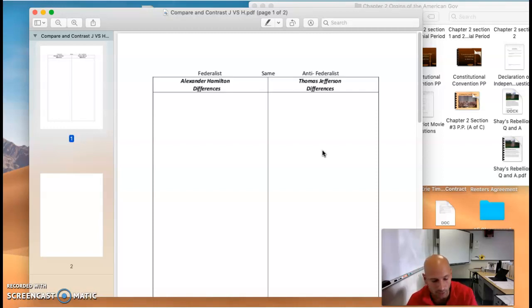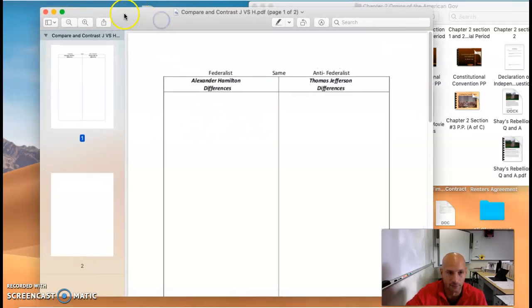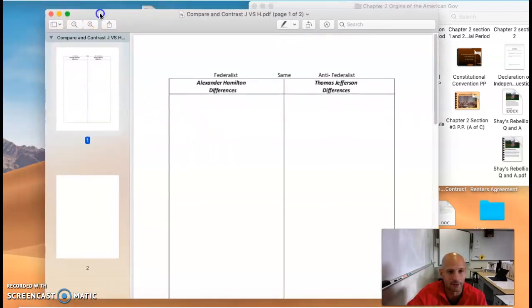Skim it around, and turn this in for 10 points before Saturday. I believe I'm giving you till 12 o'clock Saturday night, so go ahead and turn that in before 12 o'clock Saturday night. If you have any questions about this, please get a hold of me. Next week, we will be reviewing on Monday, okay, with our study guide, and then we will be getting into the test on Tuesday, and then we're moving right along, all right? If you have any questions, like I said, please inbox me, and have a nice weekend, everybody.